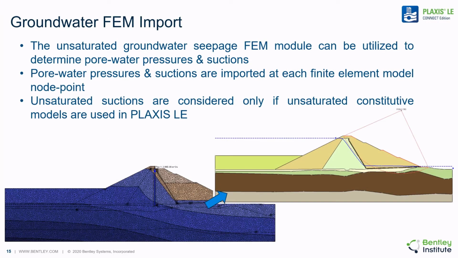Pore water pressures are ideally imported into a stability model as calibrated to field conditions at a site. This can be accomplished using the seepage model present in the PLAXIS LE software. In this scenario, the seepage model is calibrated and then exported to the stability model. Pore water pressures at every node point are transferred to the stability model. Unsaturated suctions are only considered if unsaturated constitutive models are utilized in the software model.